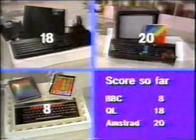Out of a possible 25 points, I've given the BBC 8, the QL 18 because of its microdrives and its software, and the Amstrad 20 because it's got a cassette unit, monitor and software. Different things affect the efficiency of a computer. The fastest processor in the world cannot make up for the deficiencies of a poor typist. The timings we're about to do will test the speed of the basic interpreter performing mathematically intensive tasks. We'll start the timings now and pop back later to see how they're coming along.